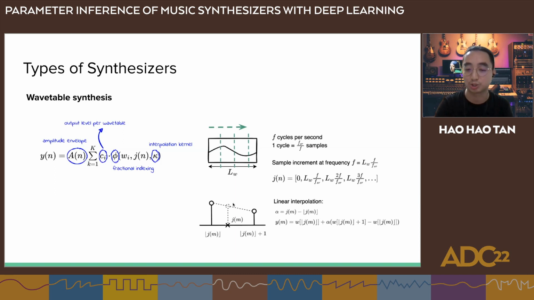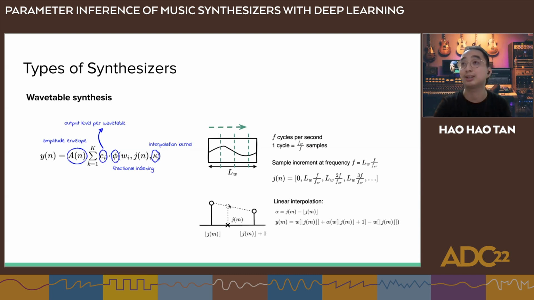So it's a fraction. Once you hit a fraction, we know that we can't have a fractional index in digital waveforms, so what you do is you need some kind of interpolation. So probably the simplest one would be linear interpolation. So you can just get the sample from the front and the end, and you just kind of guess what is the amplitude of the sample in the middle.